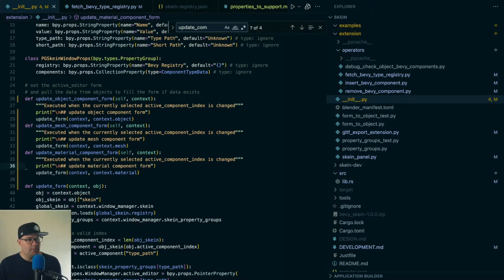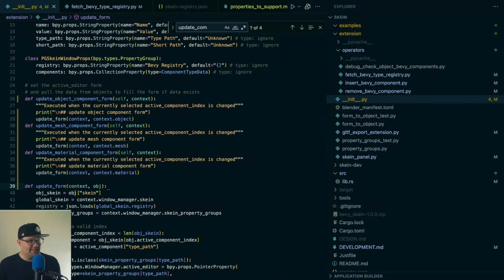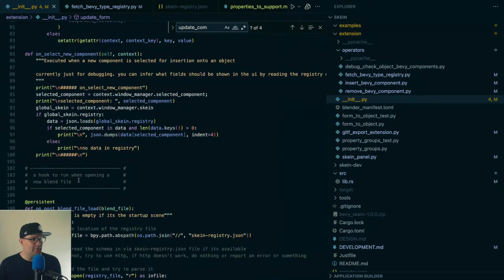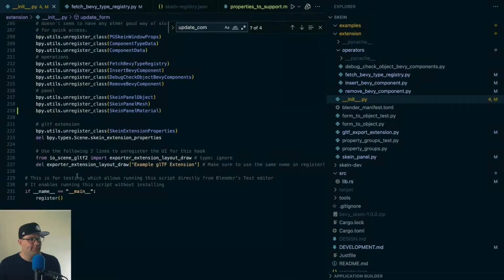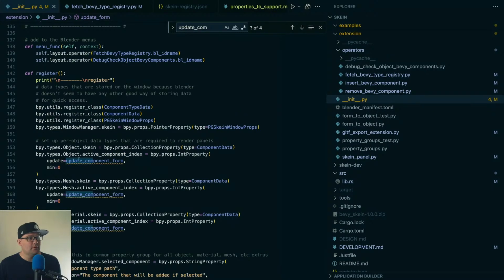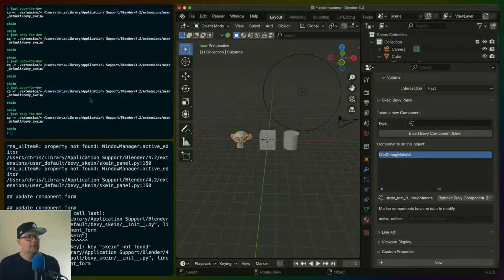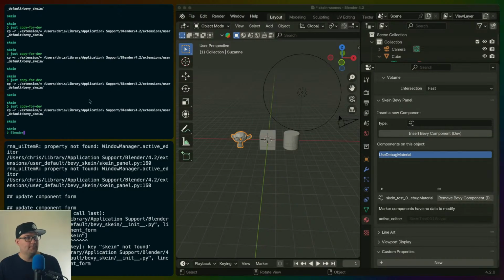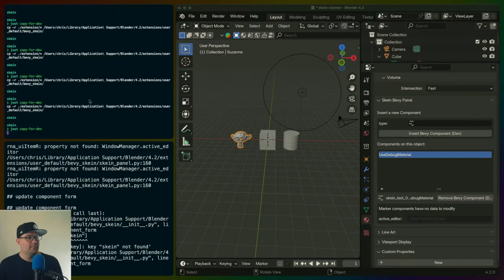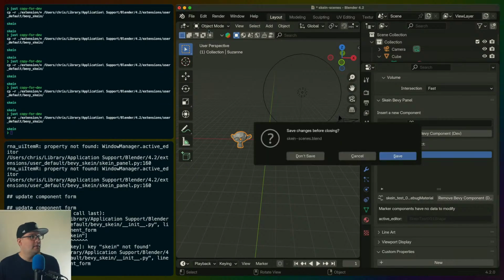I'm not somebody who will shy away from copying and pasting code like this if the abstraction isn't immediately clear. So that should be object, mesh, and material.